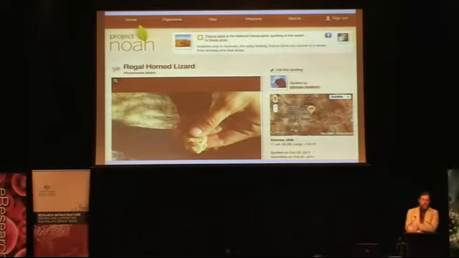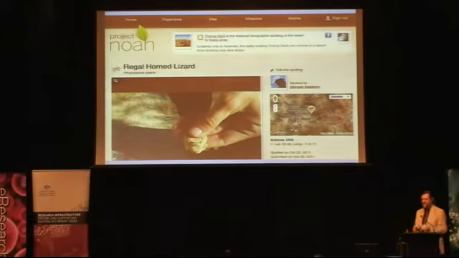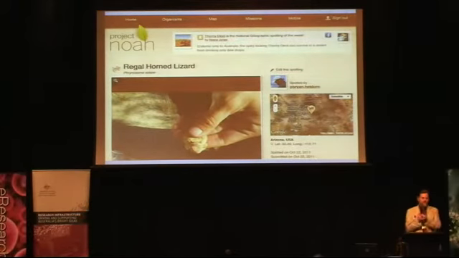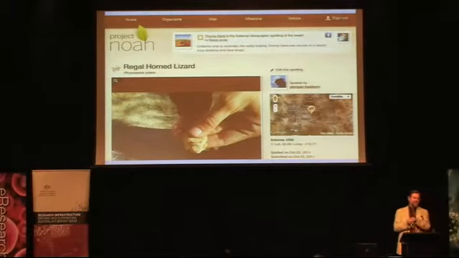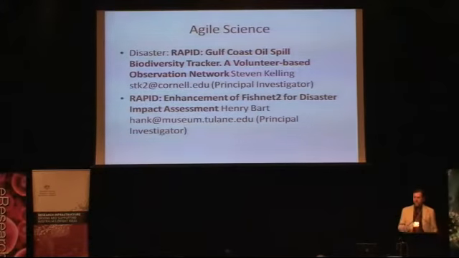And then you see the mapping happening on the right. So live, the people participating in the project are getting feedback to spur them on to do further data collection, because they can be competitive and see how many spots they can get on the map. Project NOAA gives you little merit badges for how many taxonomic groups you have identified, how many species you've identified, all of that, and makes it very exciting and fun. But that means people have standardized the representation of that. This leads into some big, important science.